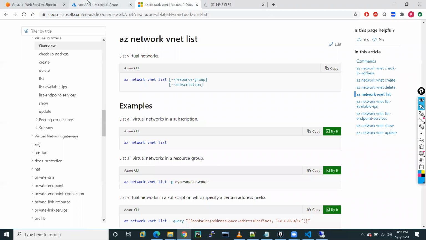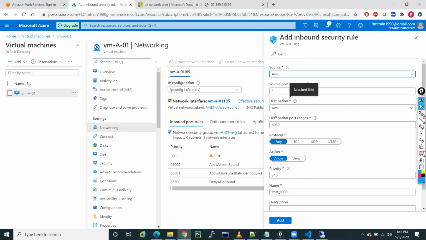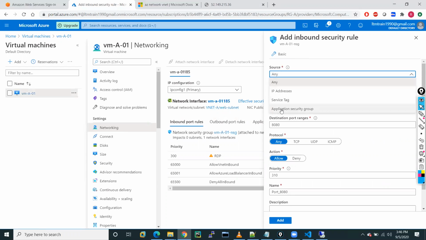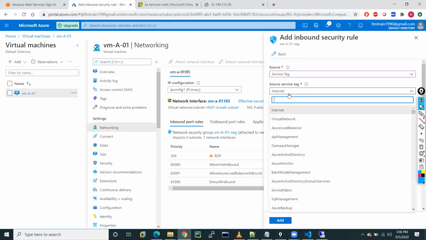I'll discuss these rules when we study network security groups and application security groups. There is a very nice feature of security tagging, right? Let me go into this one. Yeah, application group service tag is there. That's a very nice feature. All kinds of service tags. So here we will add lots of things.